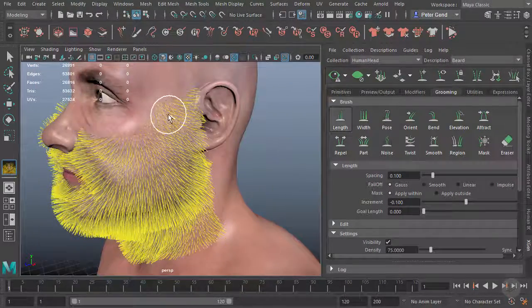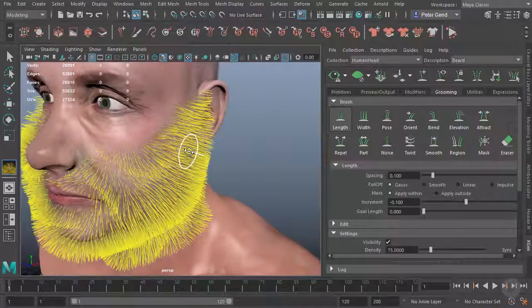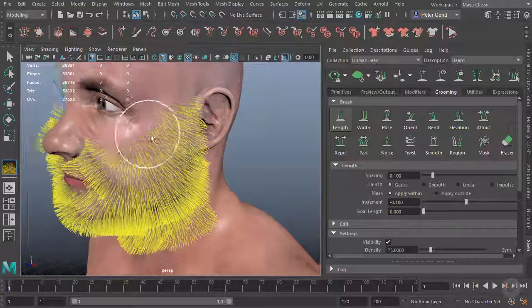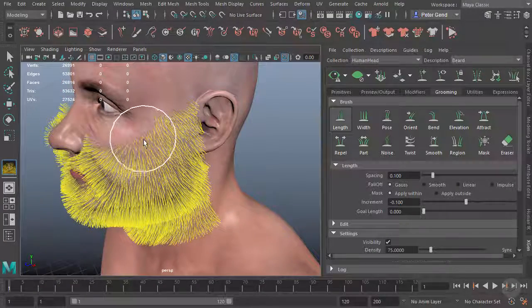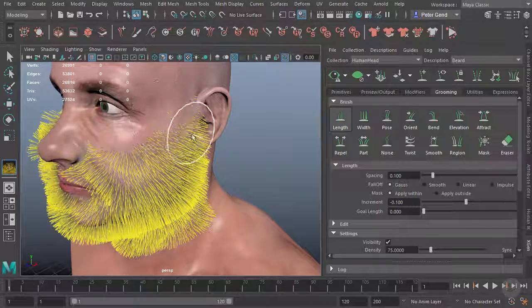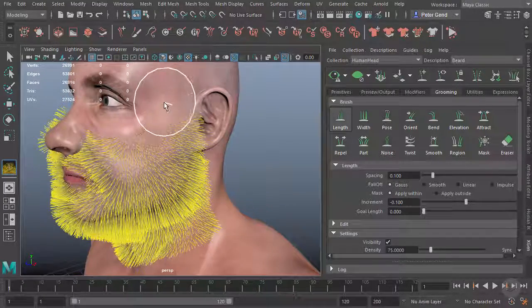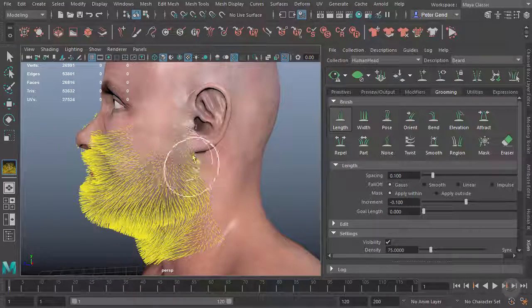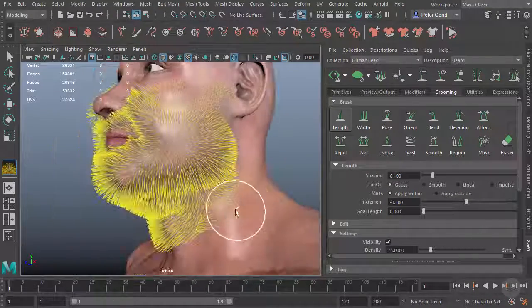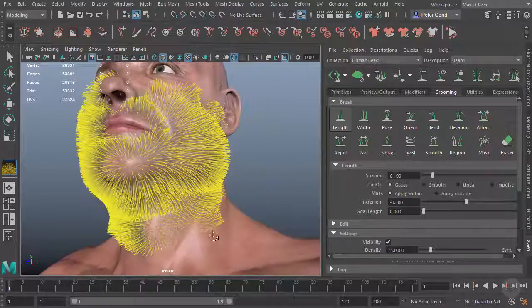All right, so I'm probably also going to want to bring a bunch of these down, but I think my tool might be a little bit small. So I made it a little bit bigger there, and I think it might also be a little bit too weak. Actually, no, it's doing a decent enough job, so I'll go ahead and shrink that down. I am losing it in a couple areas there, but we'll adjust all that shortly. For now, I'm just doing kind of a big general pass over here. Go ahead and bring all of that down.